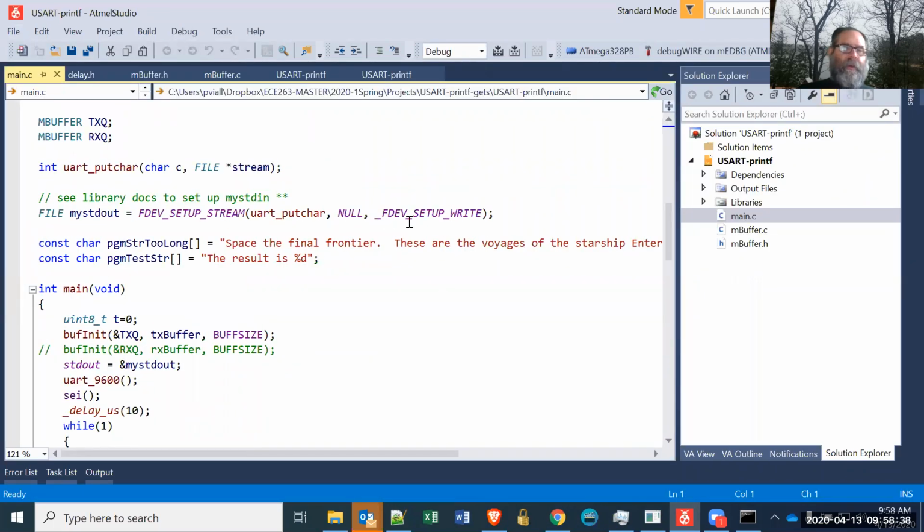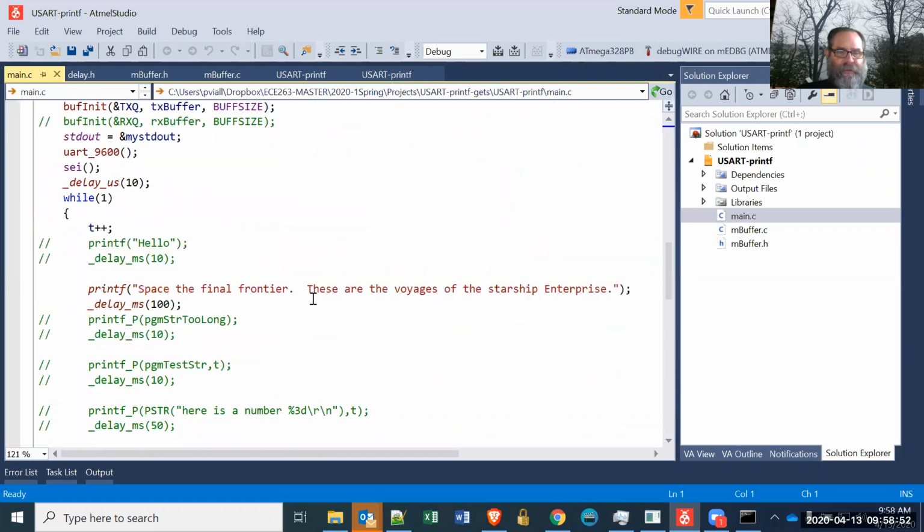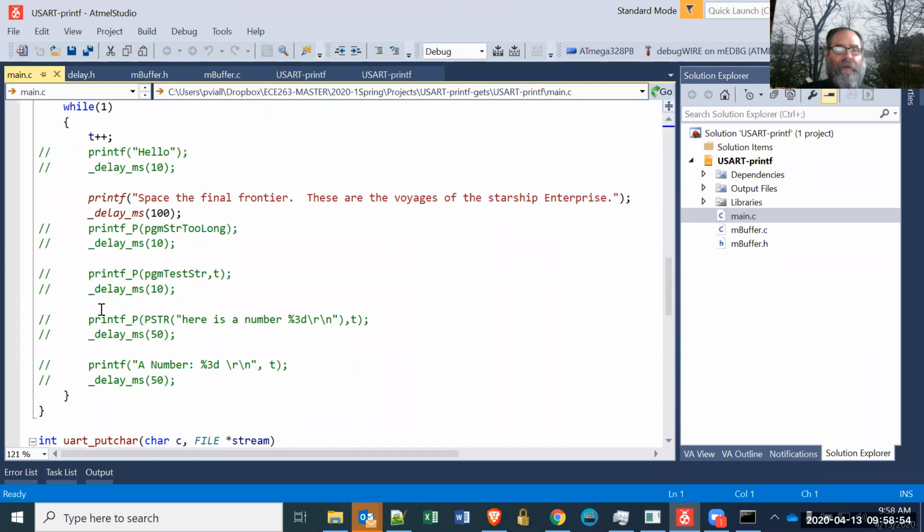There was a lot of code, I think I did it in here someplace. Yeah, right. When we have "Space, the Final Frontier, these are the voyages of the Starship Enterprise," this is going to be allocated both in program memory and in RAM.